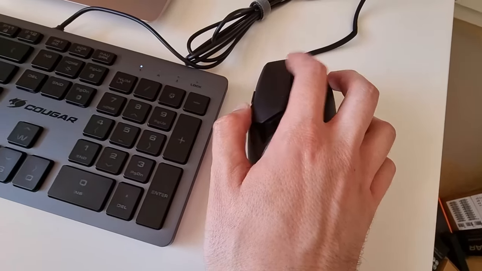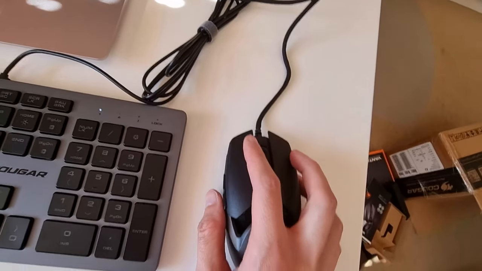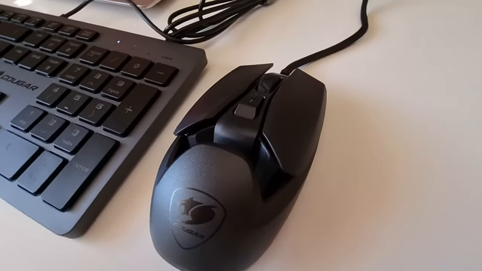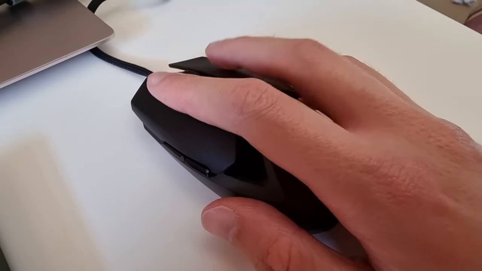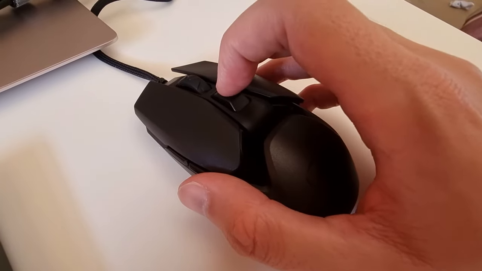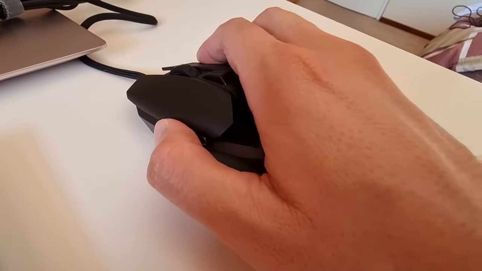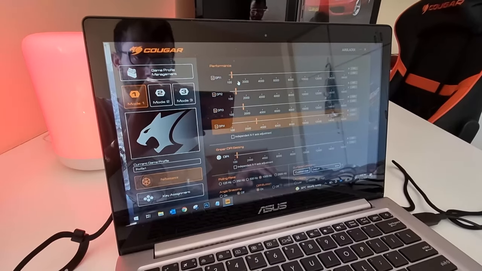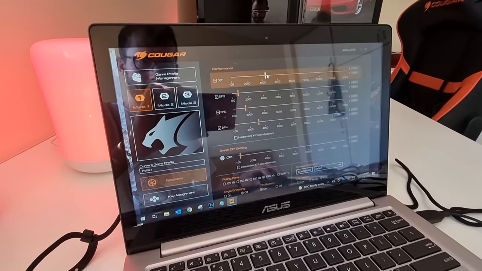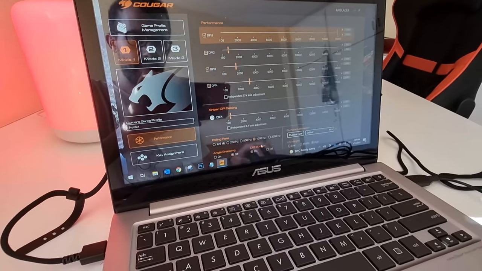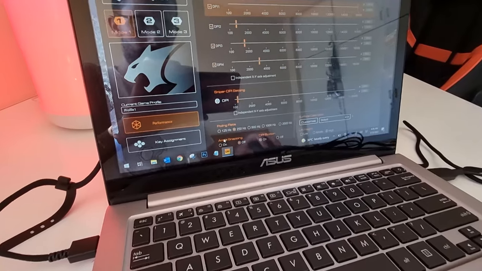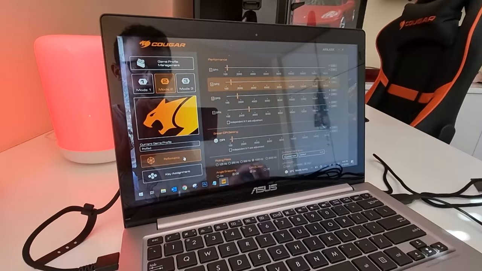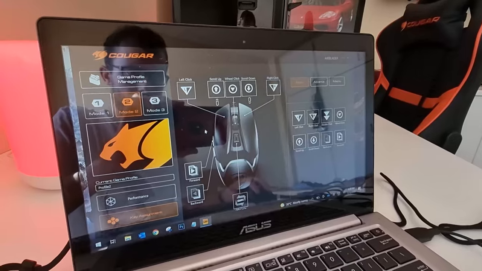Under the mouse, you will find Virgin Grade PTFE skates, which offer a smooth, effortless glide with low friction, which makes the mouse more responsive and agile while gaming. The mouse is easily controllable using the Cougar UIX software, which is installed on your computer. This software lets you easily customize the AIRBLADER with its convenient and intuitive interface. The Cougar UIX lets gamers build customized functionality for the keys as well as set macros. One can configure 3 modes as well as 6 configurable buttons to get customized combos.